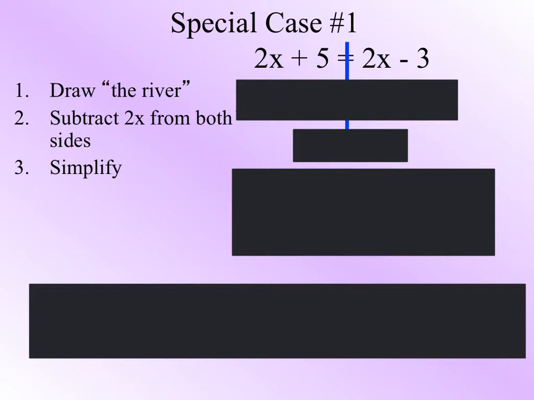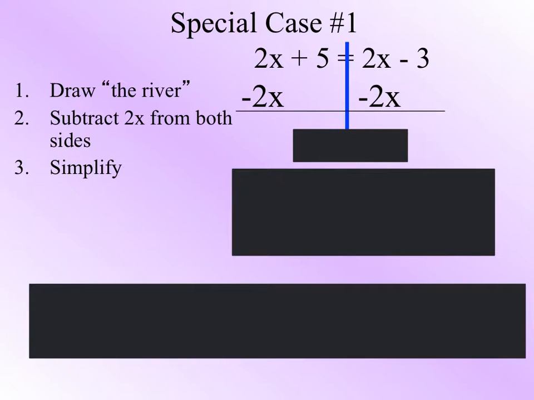Okay, so this is special case number 1, and if we were to solve this following our rules for equations, there's no distributive, there's no like terms, we do have a variable on both sides, so we're going to go ahead and move the variable to the other side, which means we would subtract 2x from both sides and simplify, and what's going to end up happening in this kind of problem is the 2x's on each side end up canceling, and you're left with something like just 5 equals -3. No more variables in the problem.